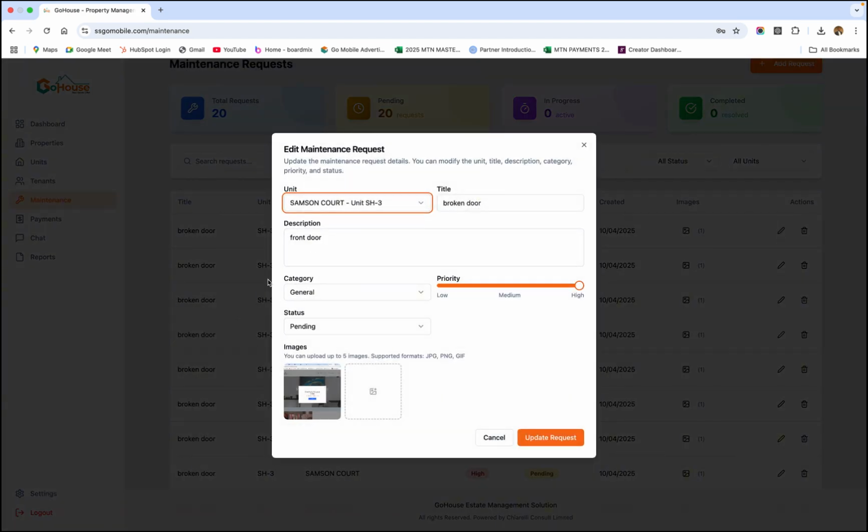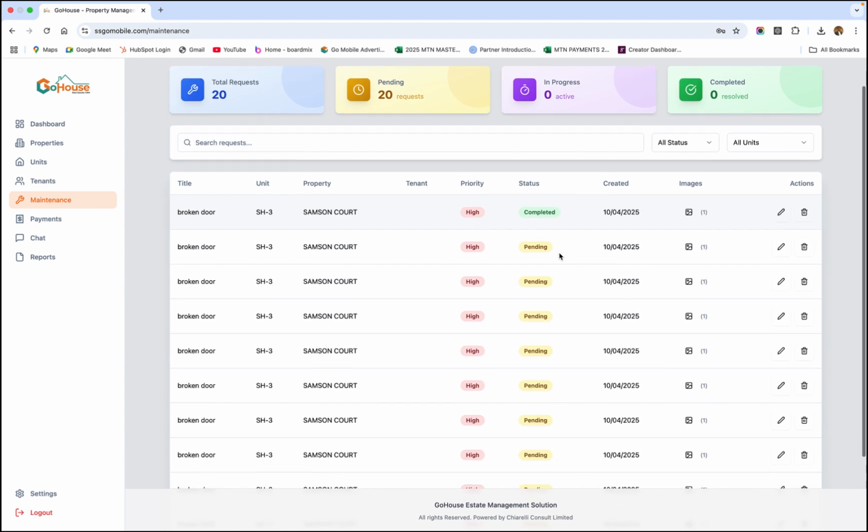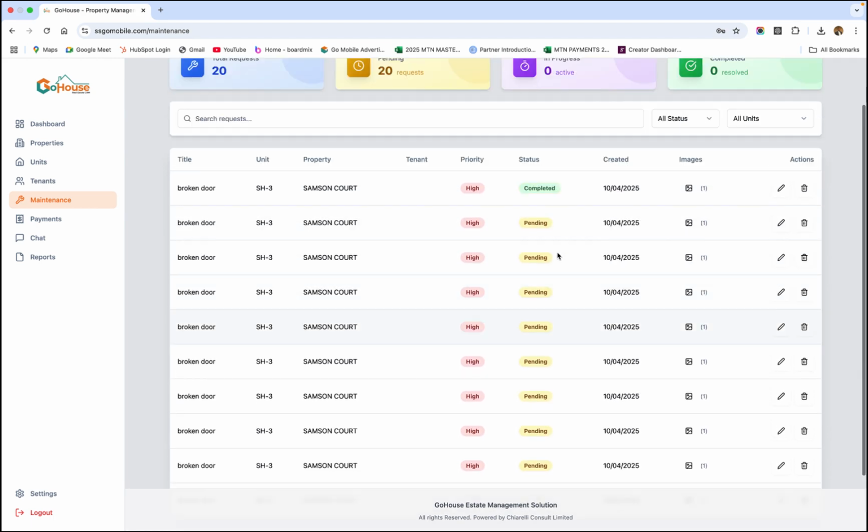And you have the option to edit these if you need to update. So if the process has been completed, you can mark it as completed and then update the request, and then the status is completed. Now, whoever raised the request gets a notification on the completion or change in status of any maintenance request.